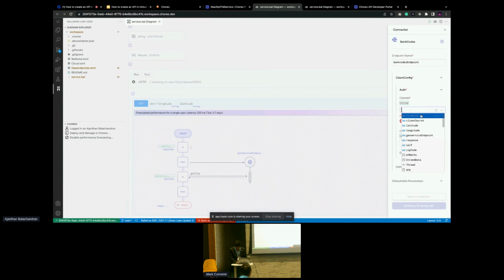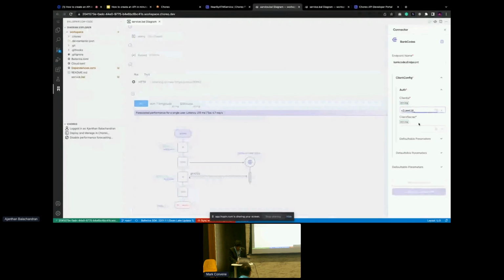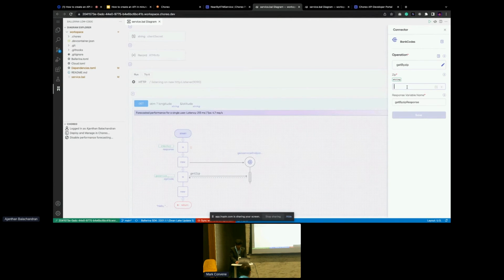So we already have a placeholder for that, so let me reuse that placeholder. The next step is to choose the operation. It will give bank code by zip, so we have to provide a zip code.